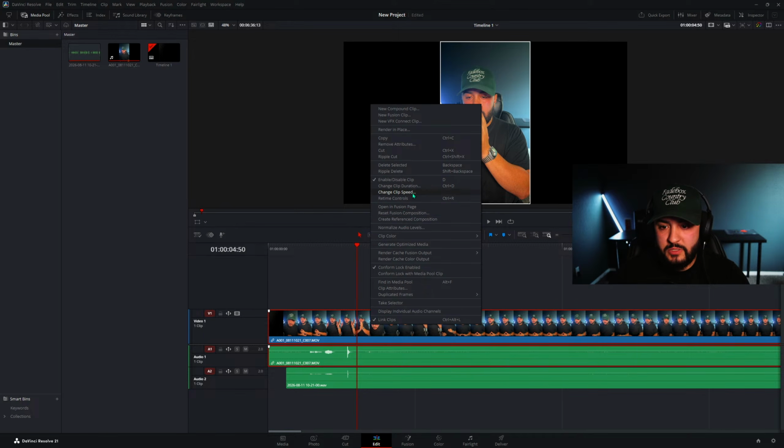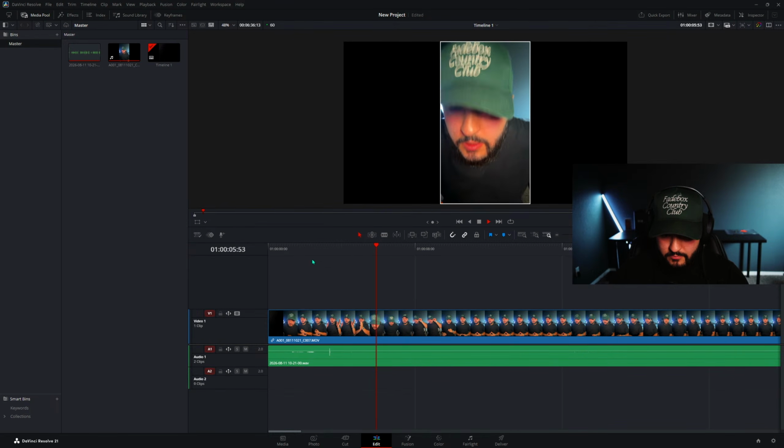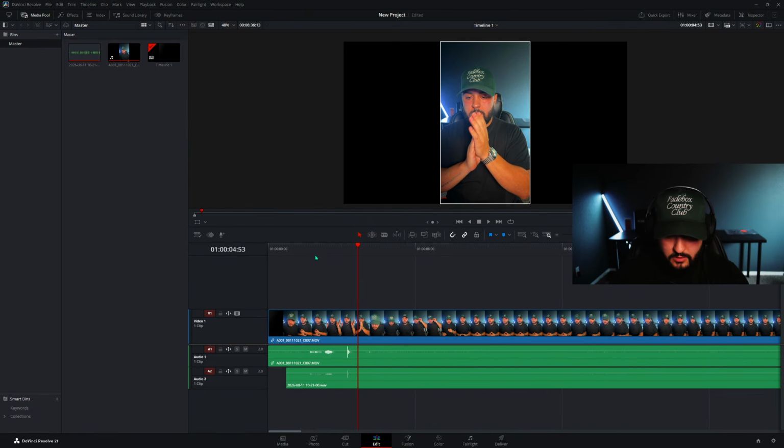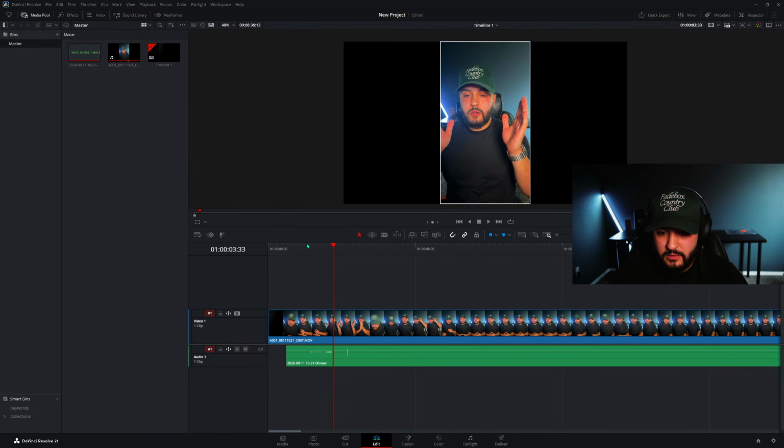Create reference, enable disable clip, ripple delete. I don't know what ripple delete is. New compound clip. Oh, okay. Hold on. Delete track. Heck yes. Okay. We're learning quick. And we are cool.